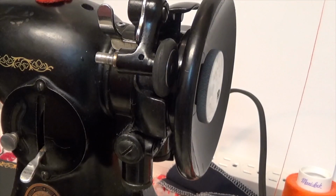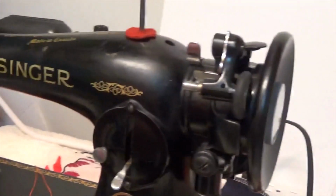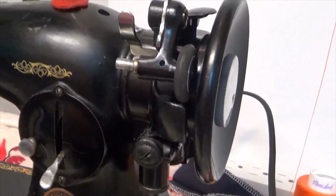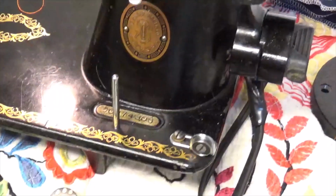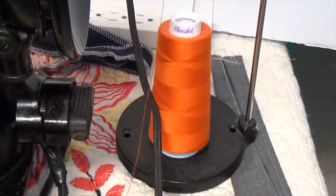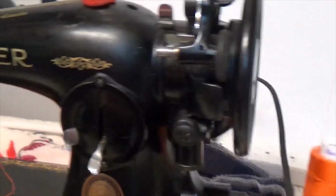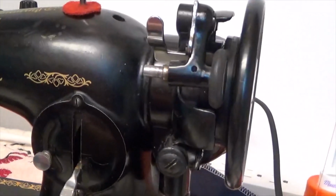Today I'd like to show you how to wind a bobbin on a vintage Singer 1591. This one's made in Canada. You can put your spool of thread on top of this caddy right on top of your machine if you want to, or you can sit it down here, or you can put it on a bobbin caddy like that. Whatever you want to do to get it started.